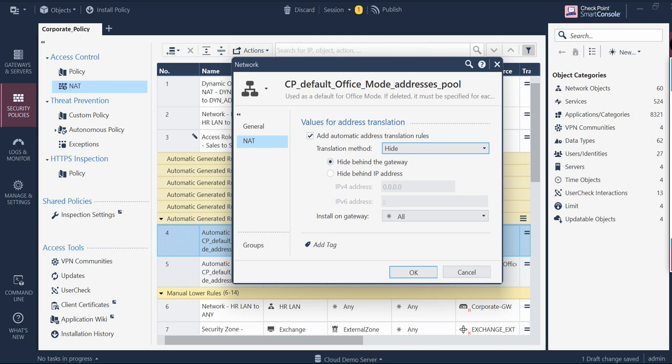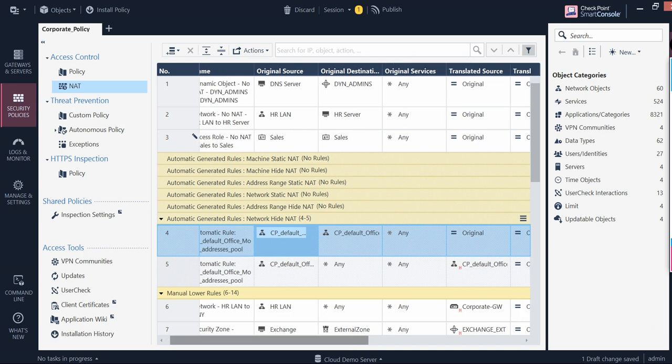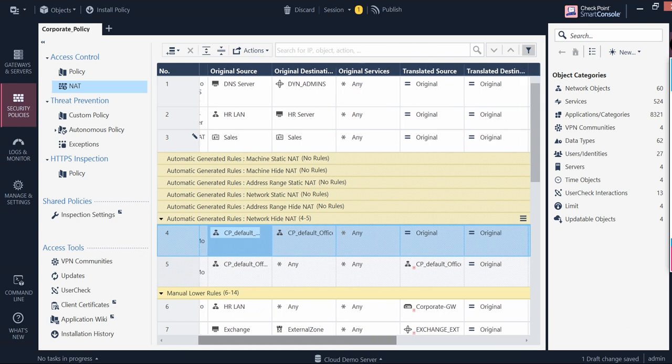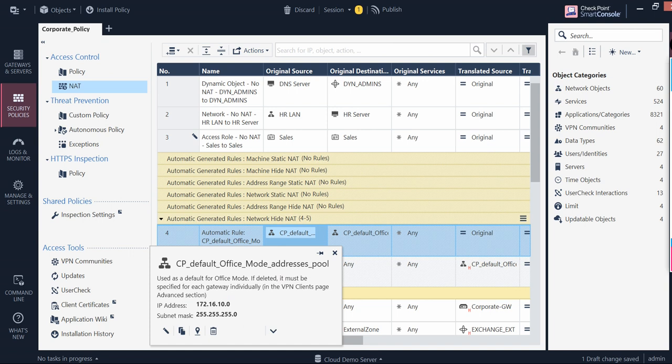It's hide behind the gateway, or hide behind some IP address if you'd like to put that, and install on which gateway, like that. That's it. Delivering this, the rule is automatically added here for this IP address. If you see, when you create this, two rules get added.